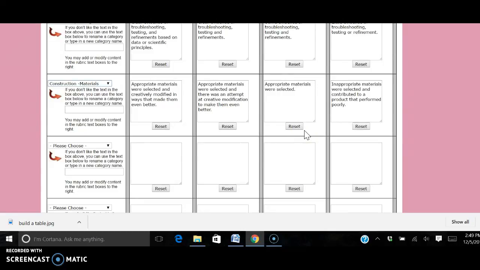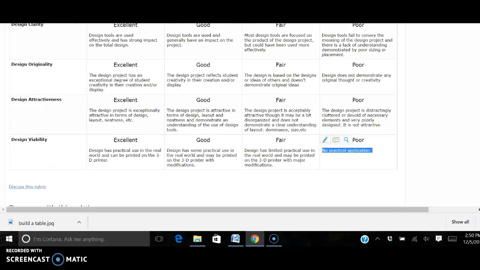Now, there's another one that I like, but it's not in this particular grouping. So this gives me a chance to create my own. I happen to find this rubric in another section, and it's called Design Viability.